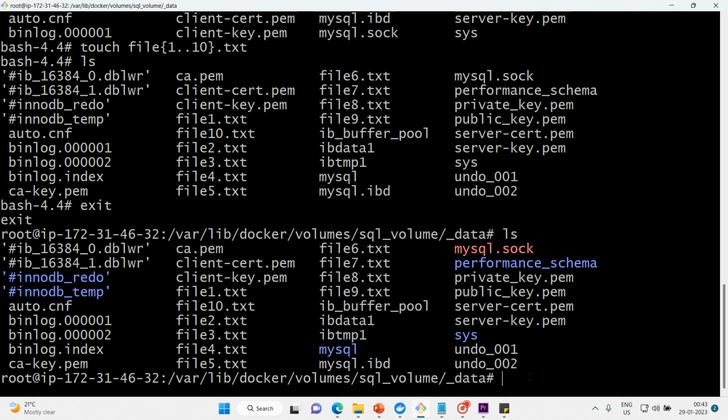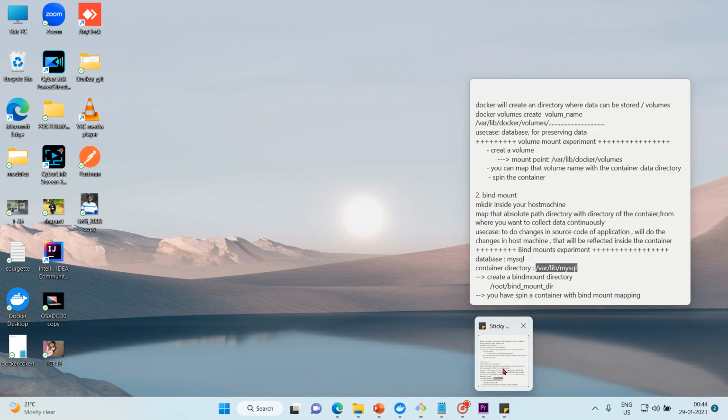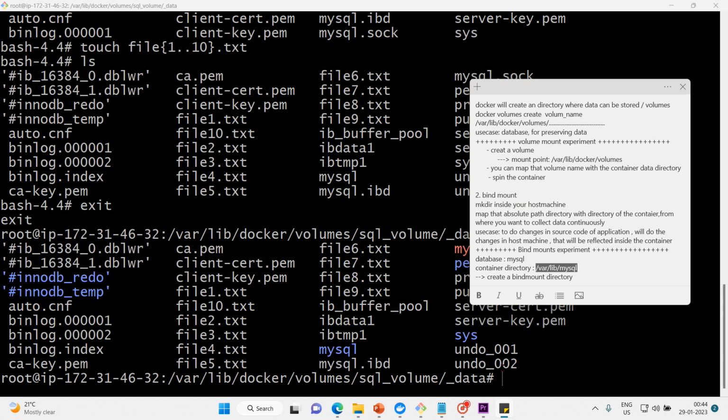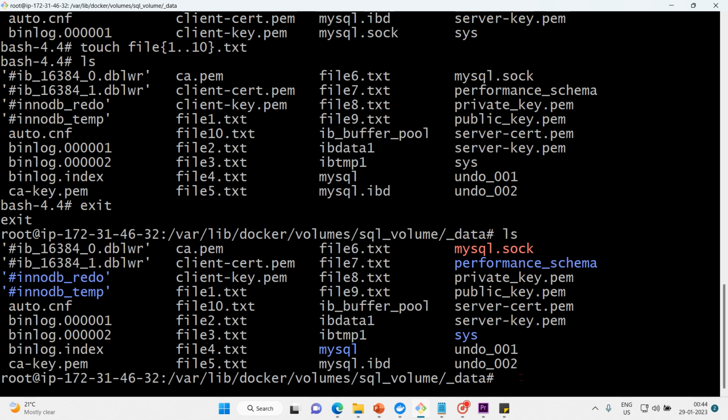That's why I'm saying this is beneficial. The best use case for this is if you want to preserve data, a database, or data tables. So let me do docker ps.